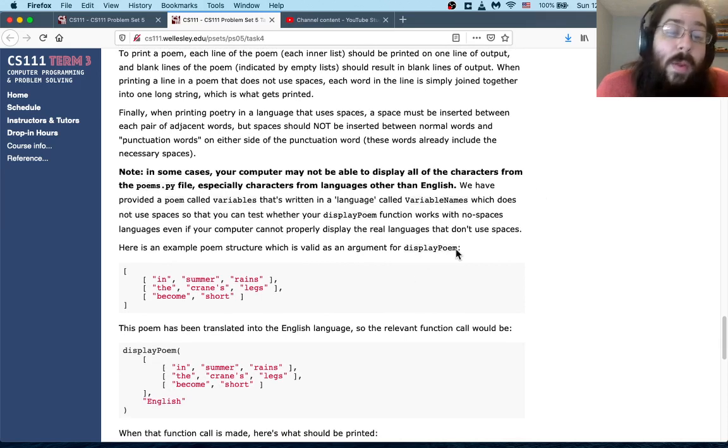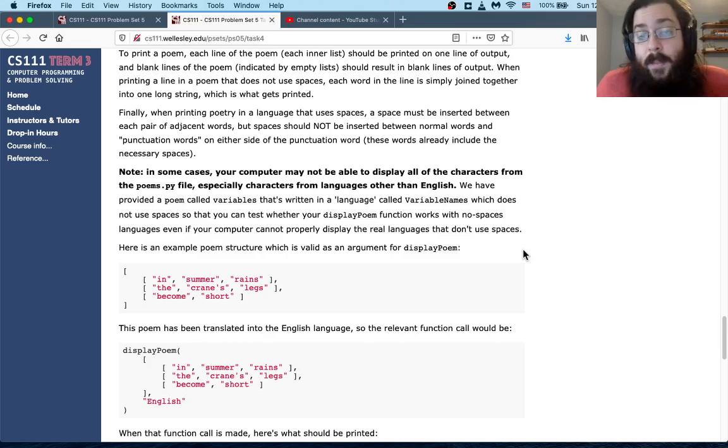Okay, there is a note here. In some cases, your computer may not be set up to display all the characters from the poems.py file, especially the poems that are in languages other than English and in alphabets other than the Latin alphabet.